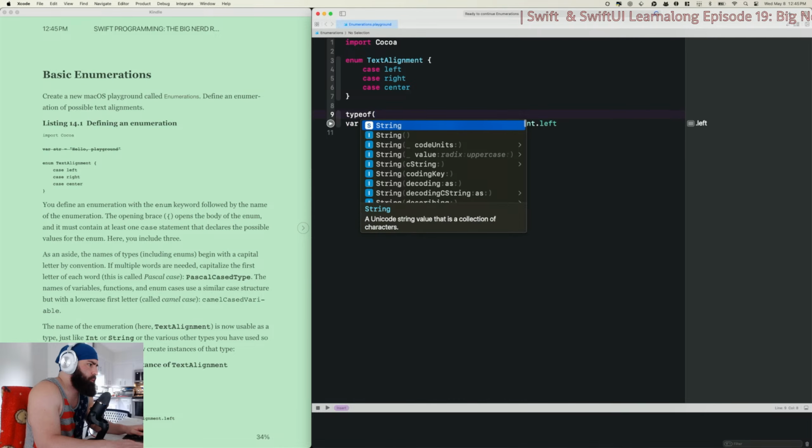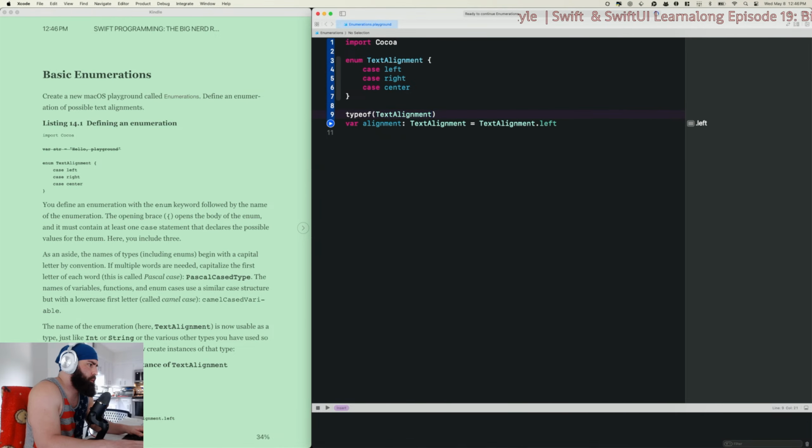Type of. Oh, I thought that was a global function. Okay, whatever. Doesn't matter. Okay, so what do you want me to do? So left, what do we do? You can now create an instance of that type. Var alignment, TextAlignment.